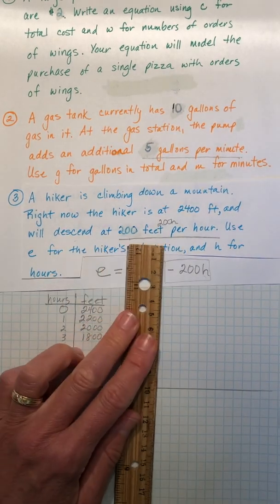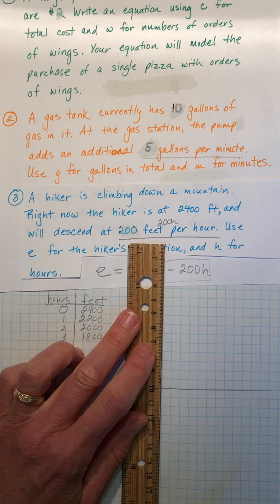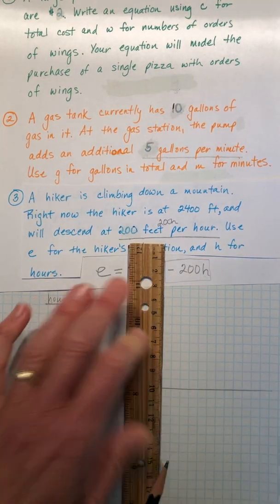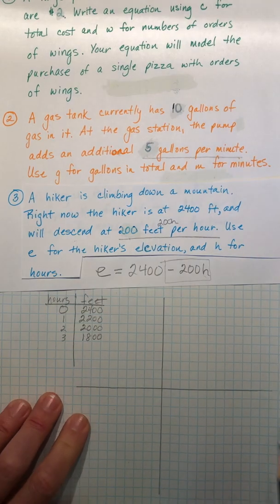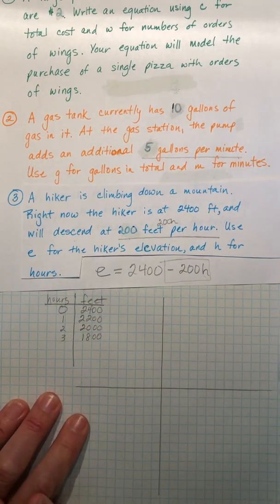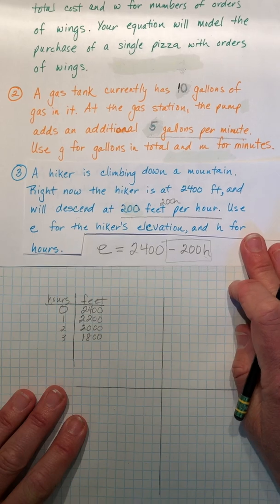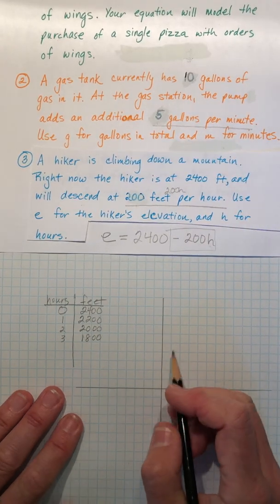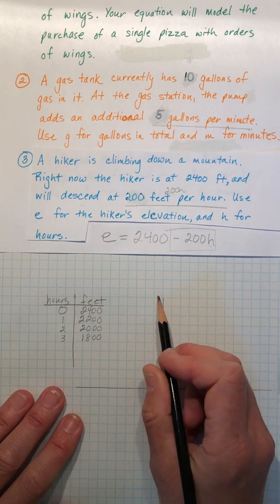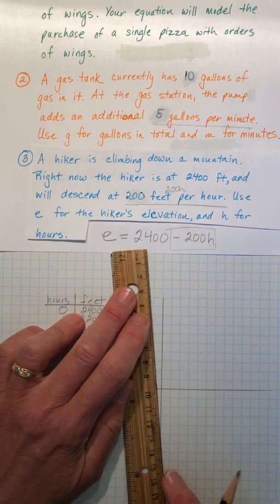Putting my axes carefully on my graph paper. And let's see. I need to be able to get up to 2,400 on this. Thinking, what should I count by? Can I count by 200s? 2, 4, 6, 8, 10, 2, 4, 6, 8, 20, 2, 4. Yep, if I make this a little taller, I have room.